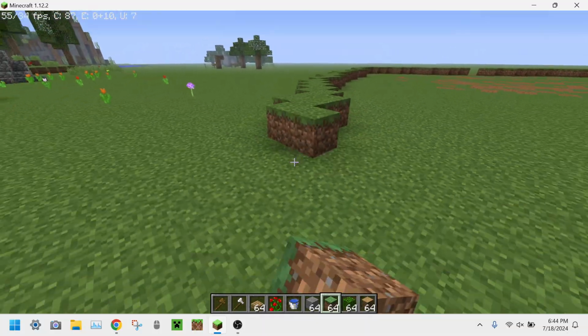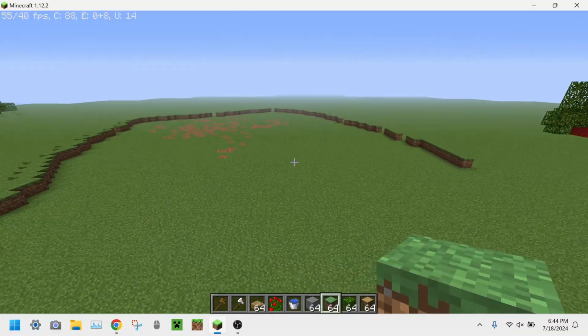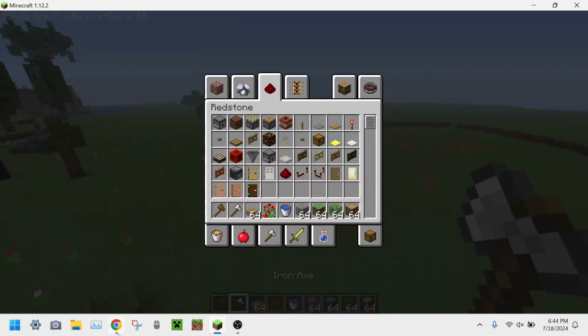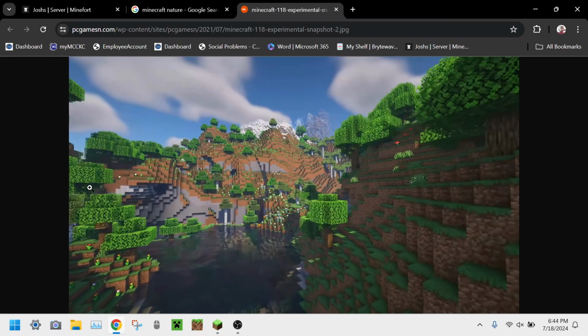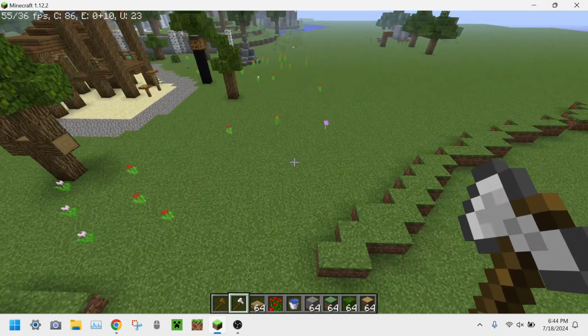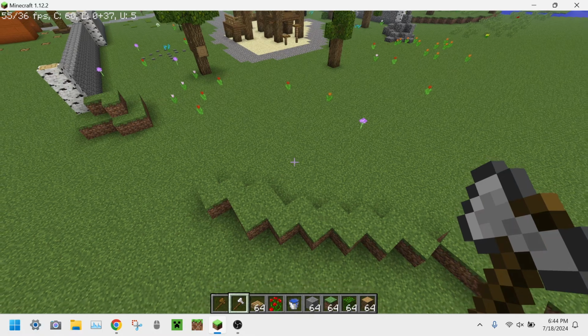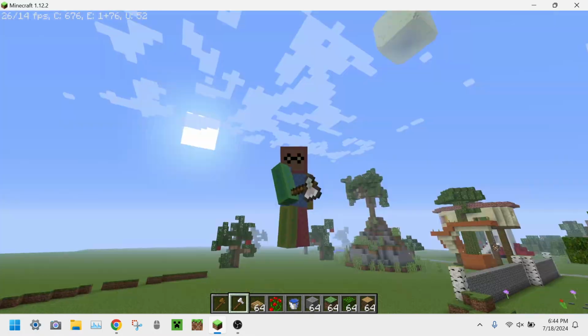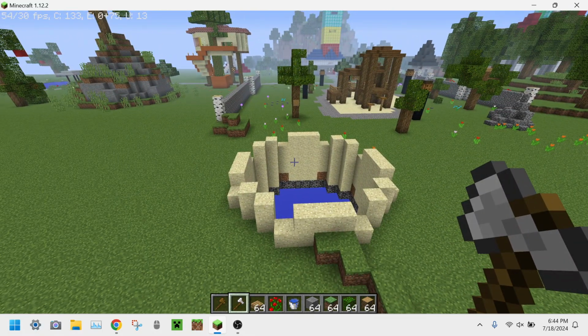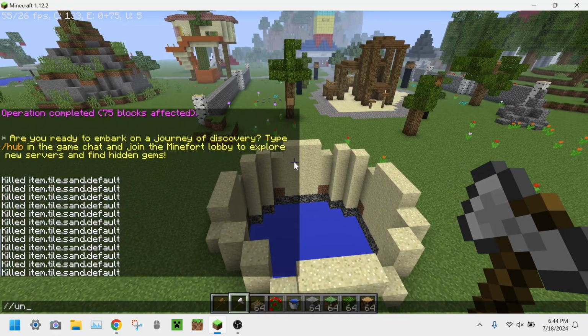Okay. So now that we've done that, we have our area where we're going to want to place our mountains. If I look at this image here, it's tiny and then it goes to bigger. So I want to make it tiny and then bigger. Now you may be like, Josh, this is just sand. But trust me, it will be more.